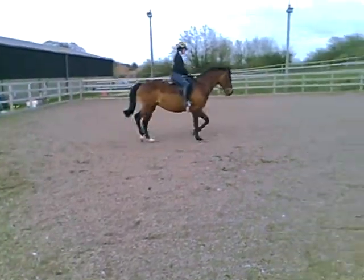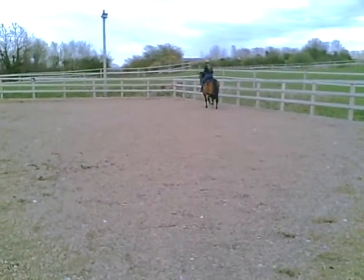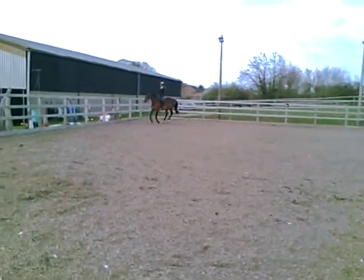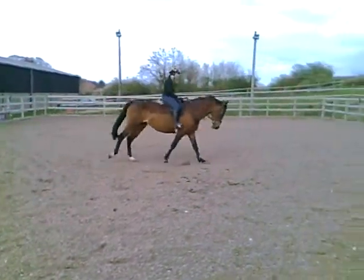Don't take your leg off and don't lose your rein contact. Ask her for canter again. Go on, ask her again. Good. Yep, keep sitting up. Now leg. Don't take your leg off because she's looking at things. Good. Better. Now soften. Good.